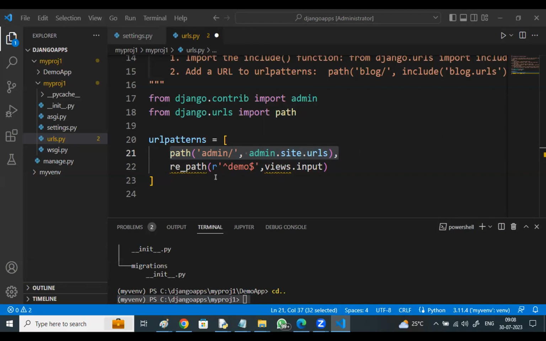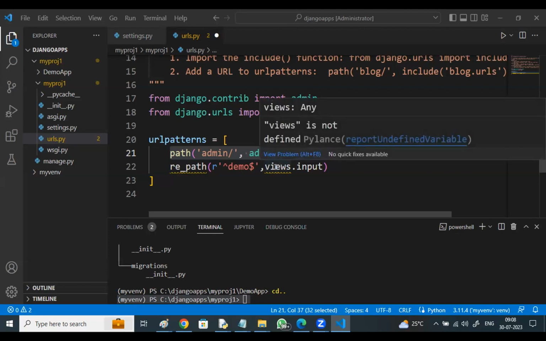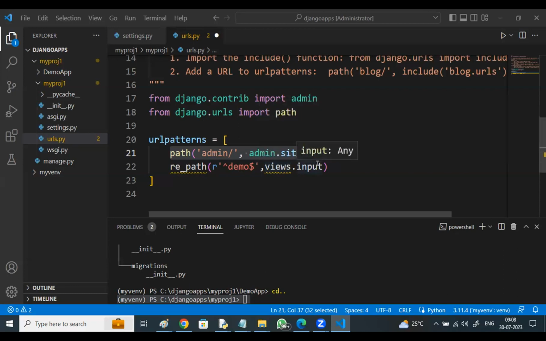Just observe this re_path raw string starts with demo. This dollar indicates ends with. Whenever I give this URL, the function that should be executed is in views.py: the input function should be defined there, and whatever is in that input function gets executed.